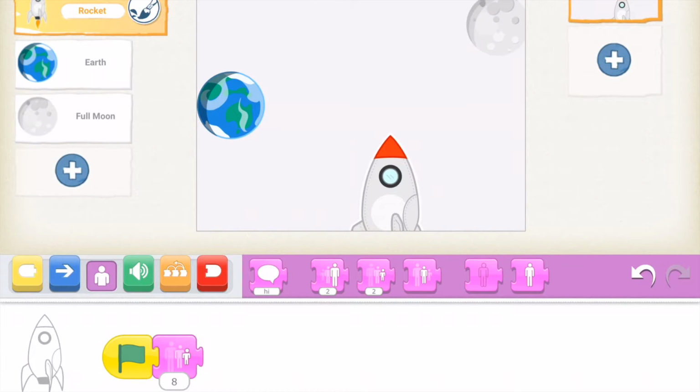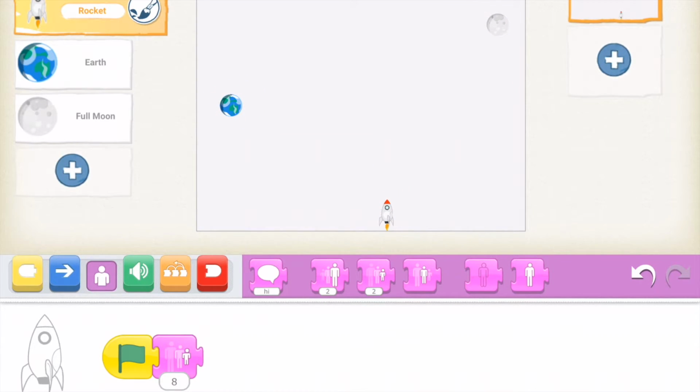It's really important to always test what you've just done. So to test, press the green flag, because that was our event button to start the game. When we press the green flag, all of these sprites should decrease in size. And they did, so that means that worked. Our next step is that we need to get our rocket to actually move forward.